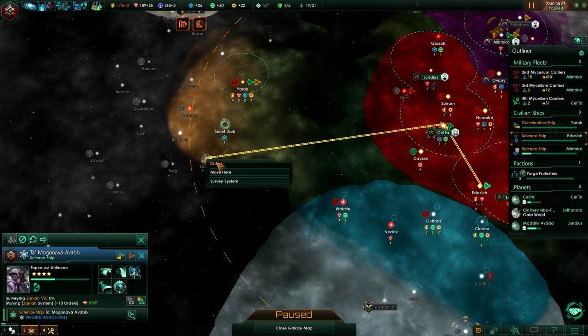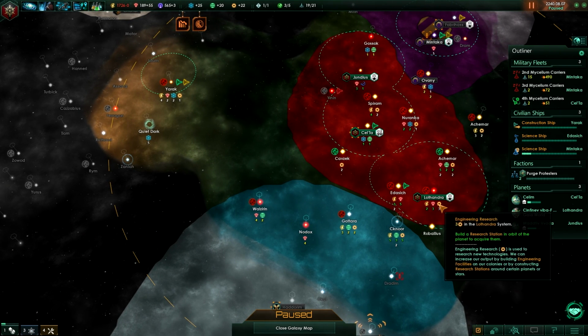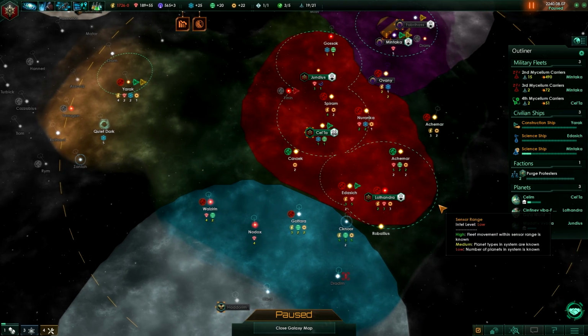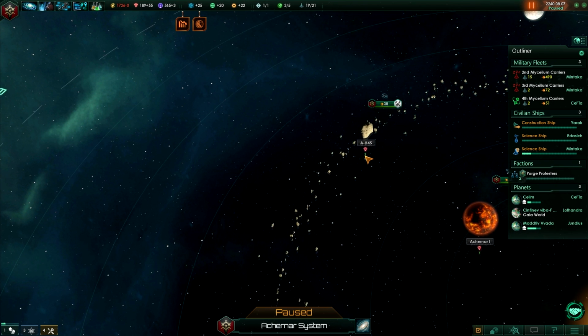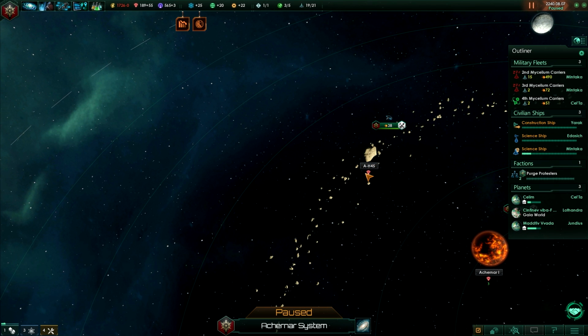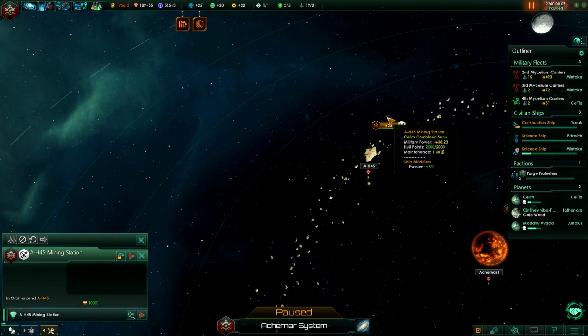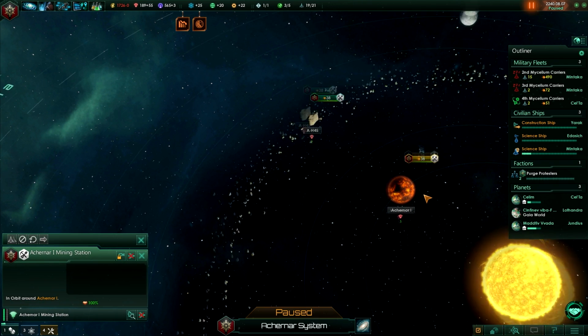Once the system is surveyed, you'll get all these numbers and information on screen: energy available, materials available, and research available in that system. Once a planet has a certain thing, like for example, this asteroid has the ability to get 2 minerals mined out of it, you can make a mining station next to it. The same goes for this planet, which has 3 minerals, another mining station. Obviously, these also have upkeep and all that stuff.